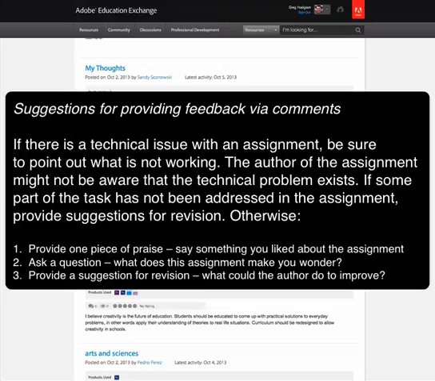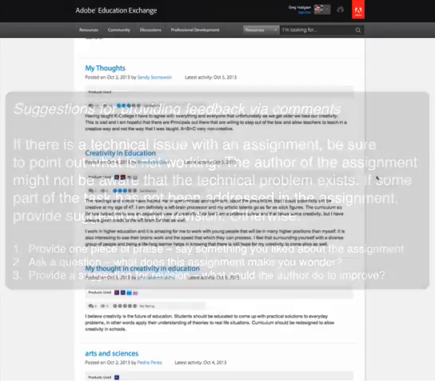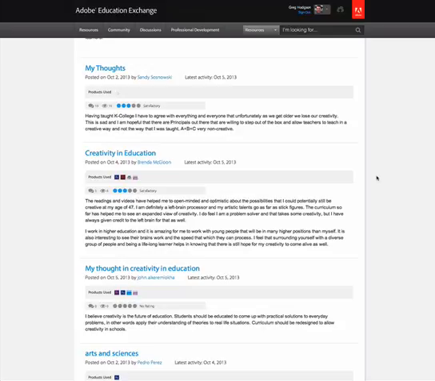How could it be improved? What could they do? Have they thought about this? Do they know about this artist or this photographer? Have they considered these things that they could go on and do with it? So that's just some thoughts and ideas. As I said, I'll put that rubric into the course so you can review that in text as well as through the video.